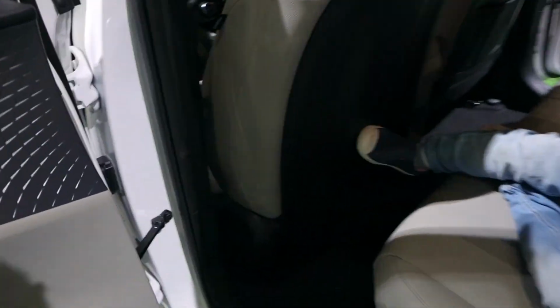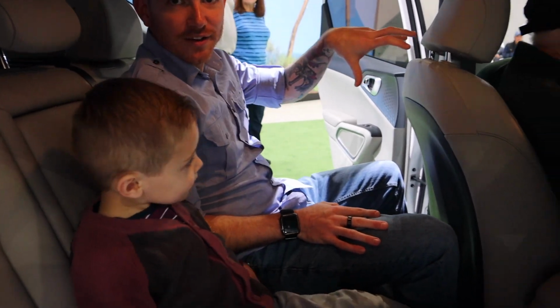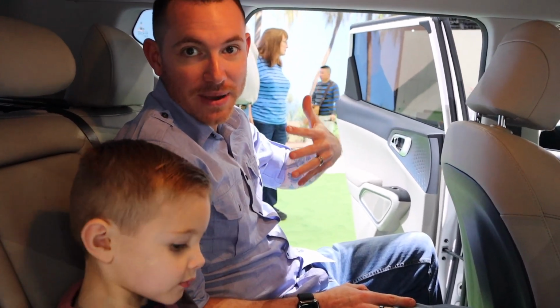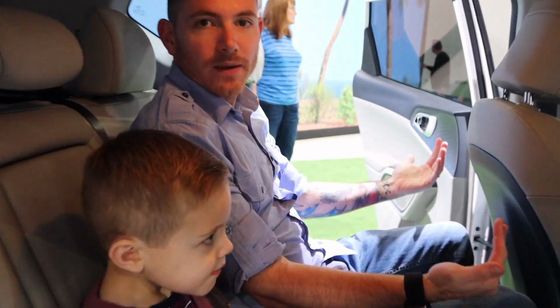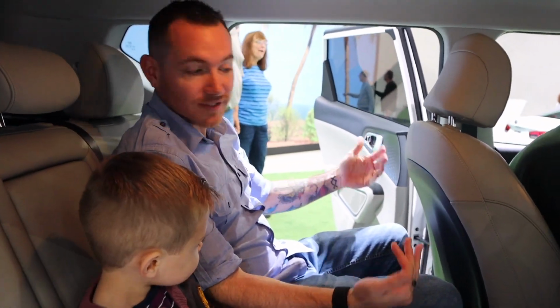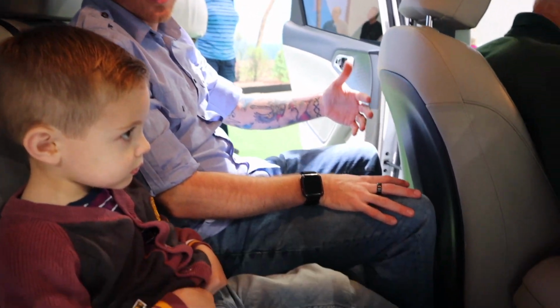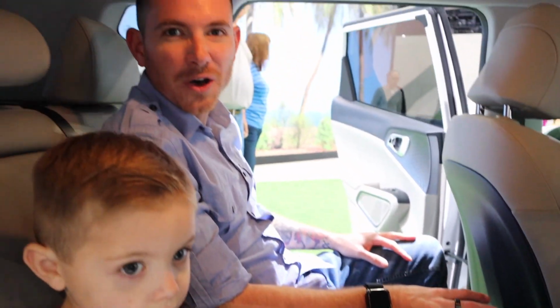Declan says there's plenty of room in here. So with what looks like the front seat all the way back right now, as they're keeping it back for people to get in and out. Oh, wow. I'm not tall, of course. I'm 5'6", but I have leg room up to the seat. So if you're 6 foot tall, it might not be the greatest, depending on who's driving.